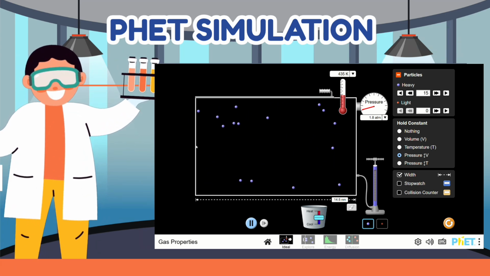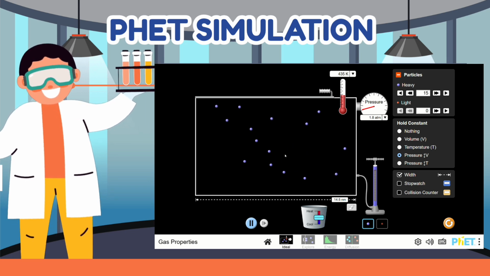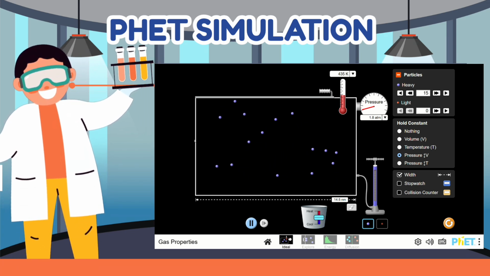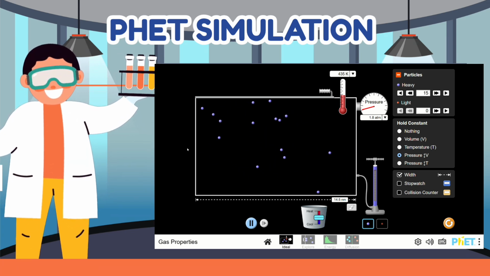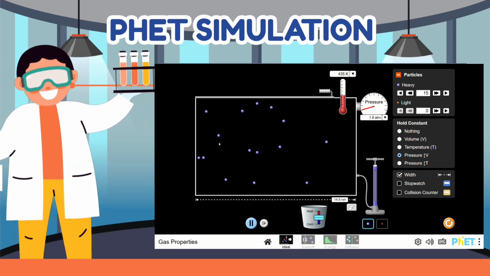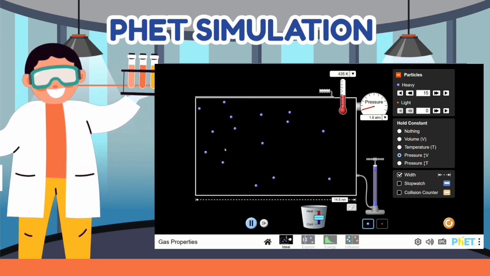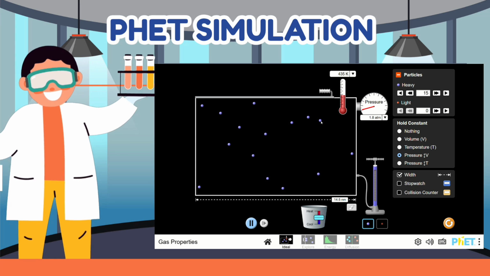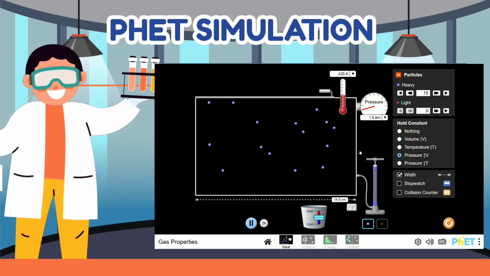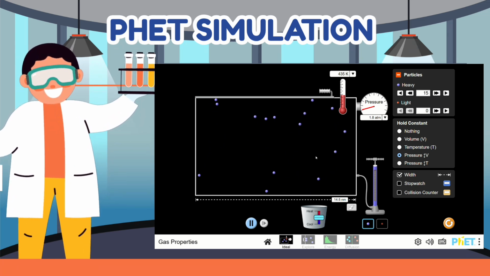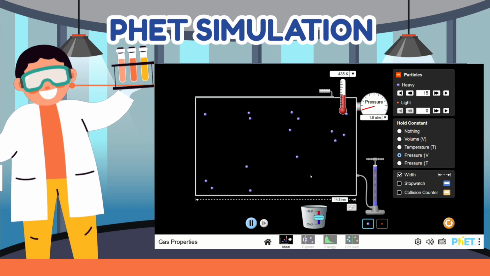You can also observe that the piston moves to the left, even though it's moving sideways. That movement means that the volume of the gas is increasing, wherein the pressure remains constant because of the setting we chose earlier. So this shows that when temperature increases, the volume will also increase, which follows Charles' law. Next, let's lower the temperature.